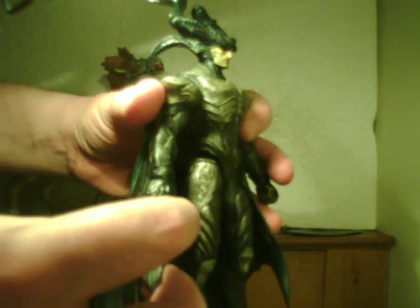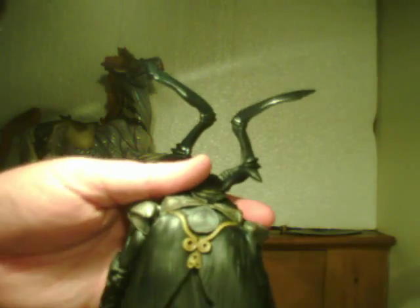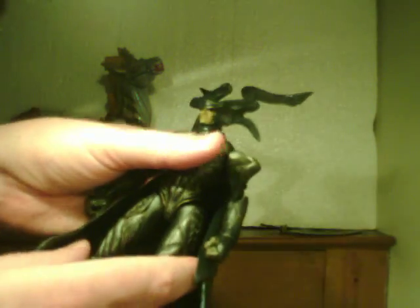As for the Odin sculpt, I really like the paint job. It's a very Celtic-like look, although he shouldn't have a Celtic look because he's a Norse god, but for the armor, just between the intertwining horseshoes and so forth, which I believe that's what they are. There's some paint fade, which might just be production error, or it might just be because it had some sun exposure. Either way, it's nothing really serious. I like this logo in the back. I guess these came out in 1999, as you can see here. But he's really cool looking.